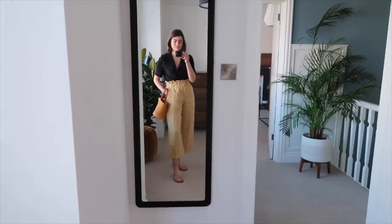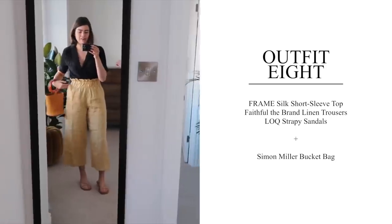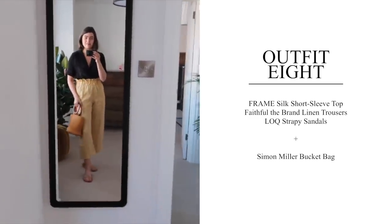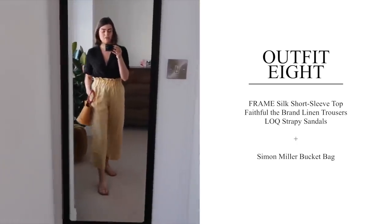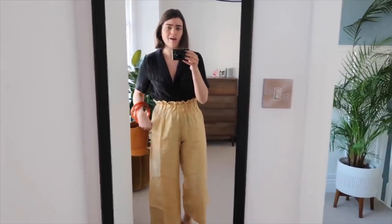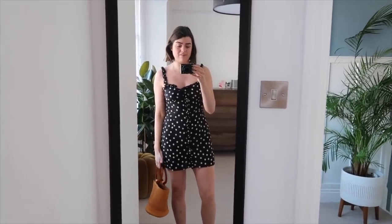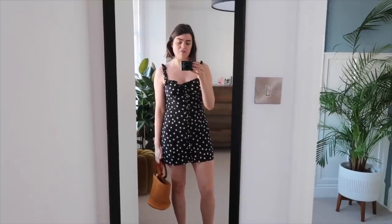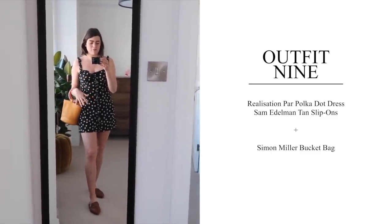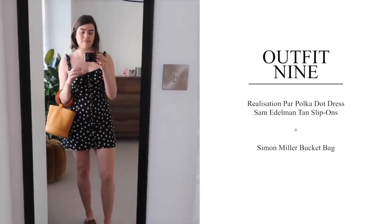For outfit eight I wanted to get a night outfit out of the linen trousers too — they're so stretchy and wonderfully comfortable, amazing for hiding a food baby after eating all the Bali food. I've paired them with the Simon Miller bucket bag — similar tones, same but different — and the Lock sandals with my Frame silk shirt. This might be a bit warm during the day since it's black and long, but for the evening I reckon it works well.